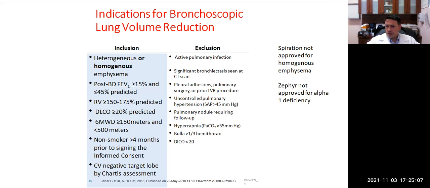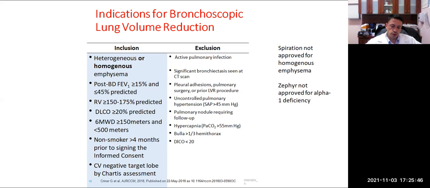Now, exclusion criteria are pretty common sense. Can't take anyone who's actively infected, actively exacerbating. But here are the ones that are important for you to know. So anyone who had lung surgery, segment or lobe, would be considered thoracic surgery. You really shouldn't put valves on that area. You may put it on the opposite lung, but the reason is that they're going to have a lot of adhesions, and you may not develop atelectasis. Now, if someone had a wedge resection, it's a discussion with the patient, but technically those patients are excluded.